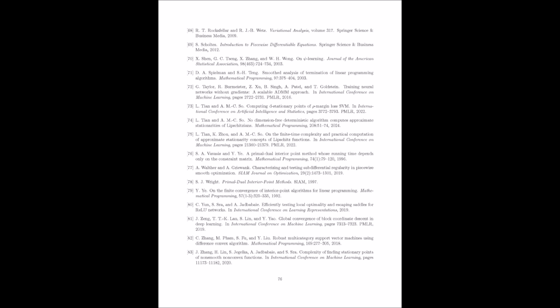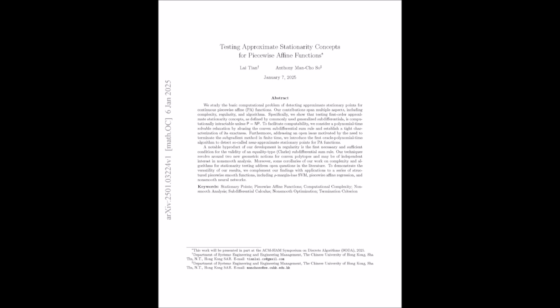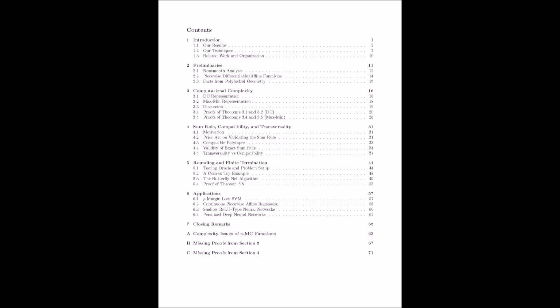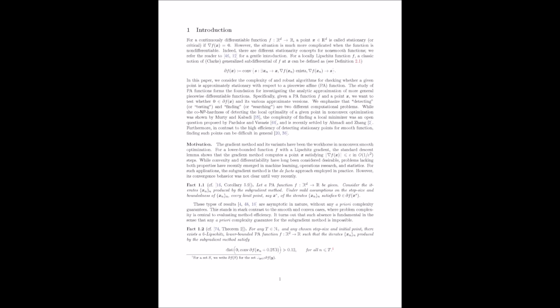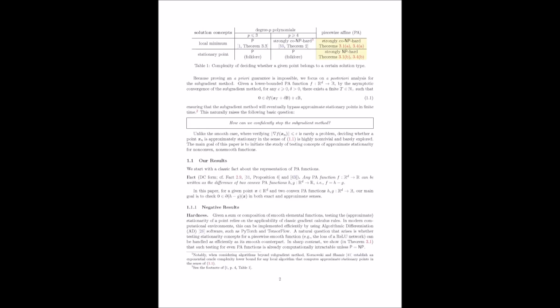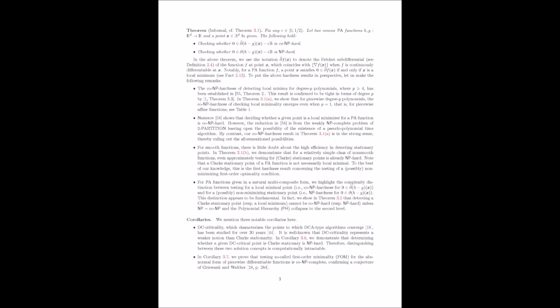The beauty of this max-min form lies in its ability to streamline the calculation of the subdifferential. Remember how we discussed that computing the subdifferential for a general PA function could be a nightmare? Well, the max-min form provides a much more manageable blueprint for piecing together those subdifferential components. So it's like having a more organized map to navigate that complex terrain. And this leads to more efficient stationarity testing. Exactly. It's like finding a hidden shortcut through that computational maze. That's a welcome relief. It seems like this max-min form offers a glimmer of hope in this challenging landscape.